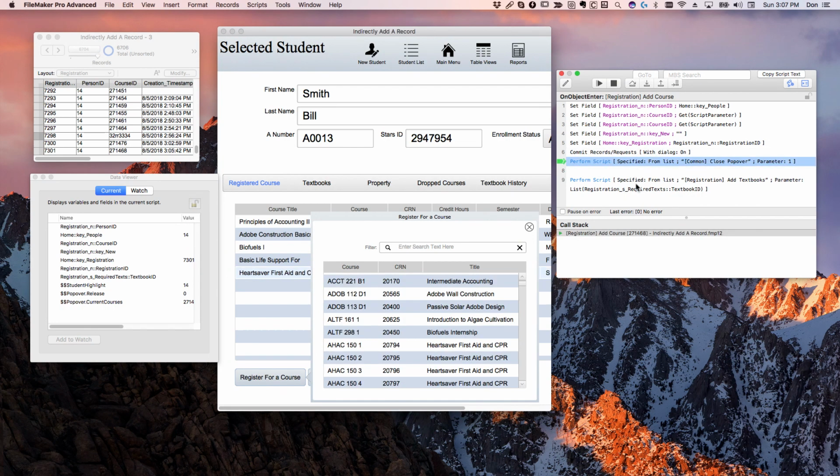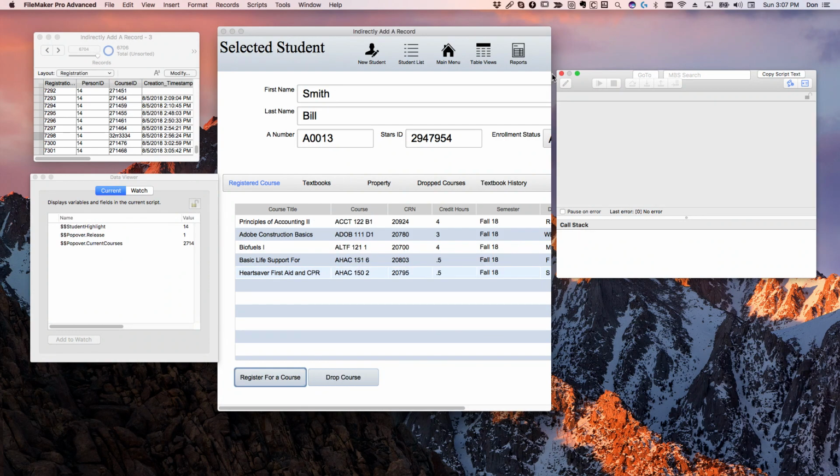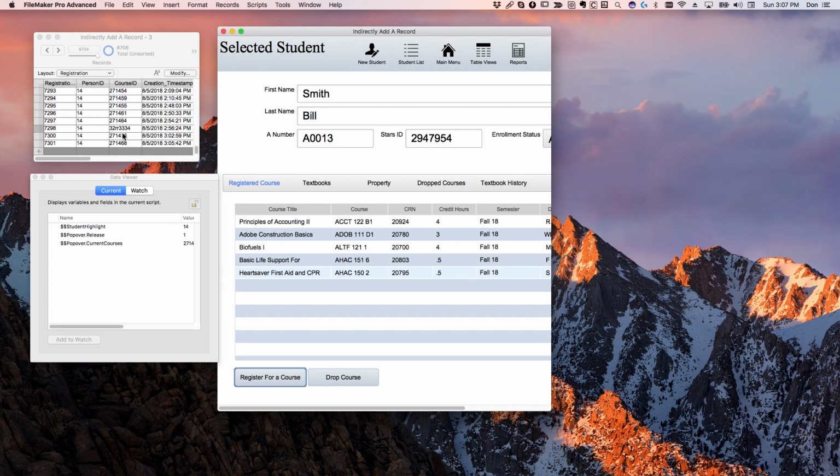Off we go. And down here you would run a script that performs a subscript that would allow us to add textbooks, all related textbooks, automatically to this course for this student, and that works just fine too. So we go ahead and click OK here, and you can see it added that information and added that record. So I think that's a real neat little way to do something. It saves a lot of code. It's simple. You don't have to go to another layout. Don't even have to open the other layout. All you got to do is just use that record to do that, that relationship.